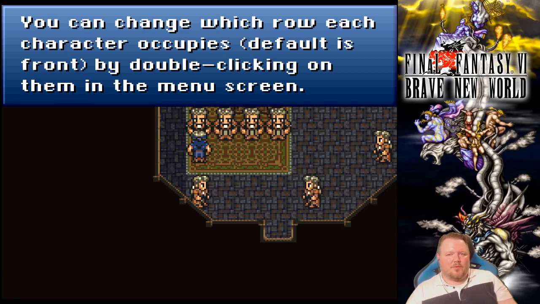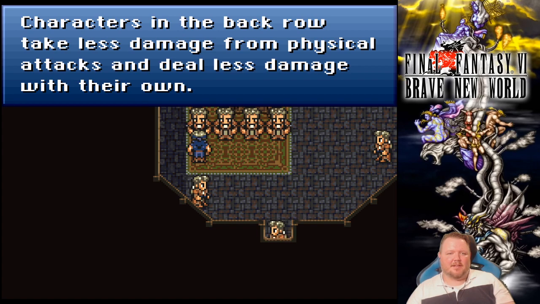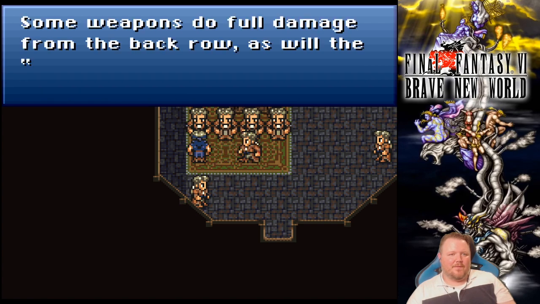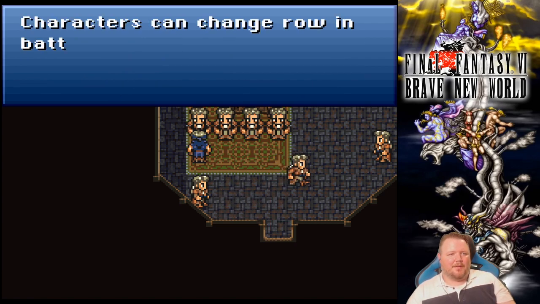You can change which row each character occupies by double-clicking on them in the menu screen. Characters in the back row take less damage from physical attacks and deal less damage with their own. This penalty affects physical damage from special skills such as Bushido, as well as spells randomly cast from weapons. Some weapons do full damage from the back row, as will Throw, GP Toss commands, or Jump with any weapon.